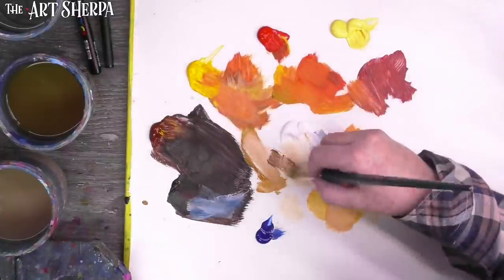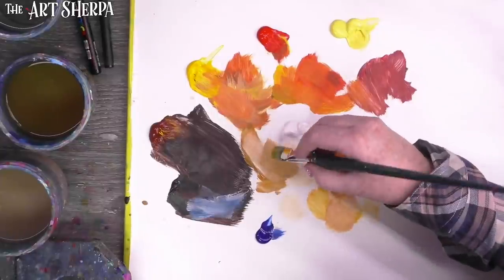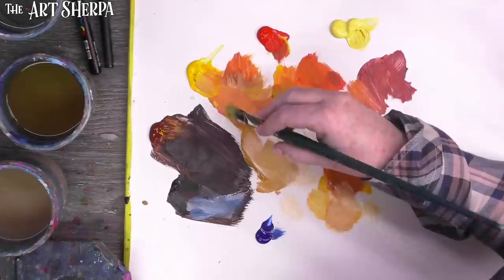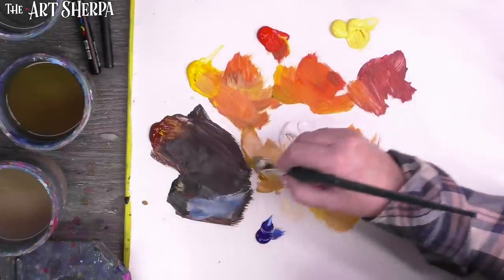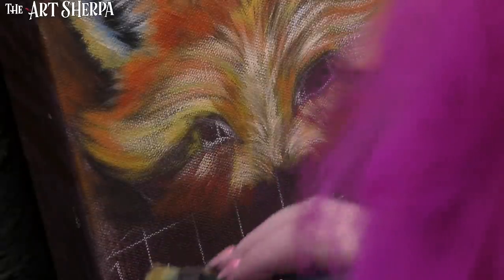Guess what we get to do next? What's that? Foxtail! Which we're in a good space for. So I'm going to take my burnt sienna and my nice cad yellow. They make a very neutral color. You can even, if you need to deepen them, get some gray into it. And let's start bringing his tail across.